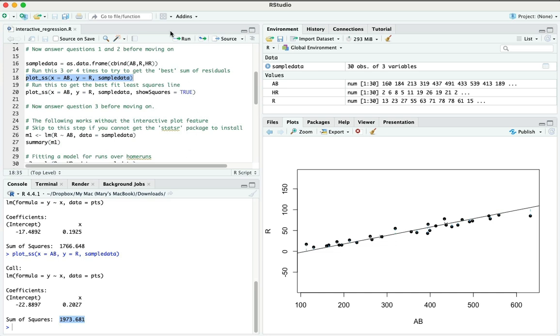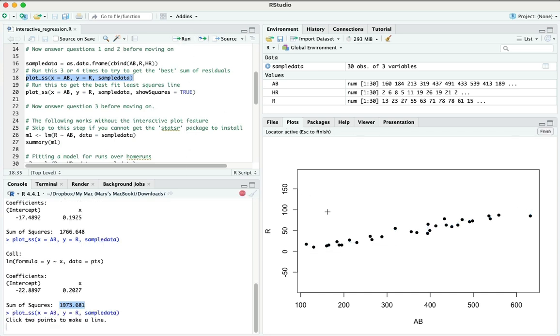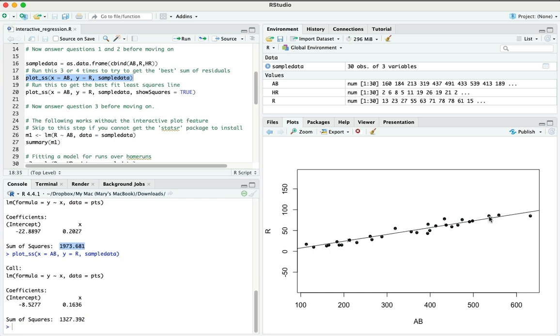So for your purposes, you're going to want to keep doing this until you can perhaps find 2 points that will give us a better result here. I need to pick something a little better. So let me just pick that one and this one. Ooh. Okay. I think I'm going to stick with that as my final answer.